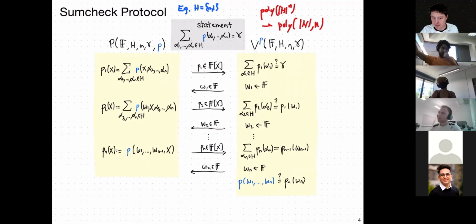So what's the reason why we give the verifier oracle access to the polynomial rather than just giving it to him? It is to highlight the fact that the verifier barely has to manipulate it. The only reason it needs access to the polynomial is to evaluate it at a random point. And this property of Sumcheck is important in a number of applications that we'll see in the next lecture, where it's important that you don't need to have the polynomial, you just need to be able to query it at a random point.